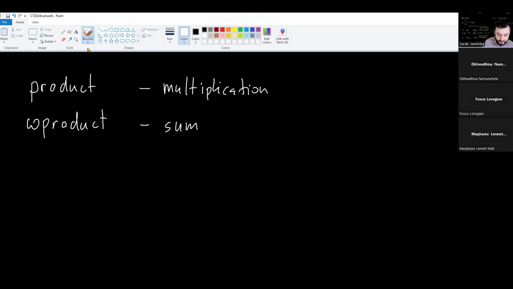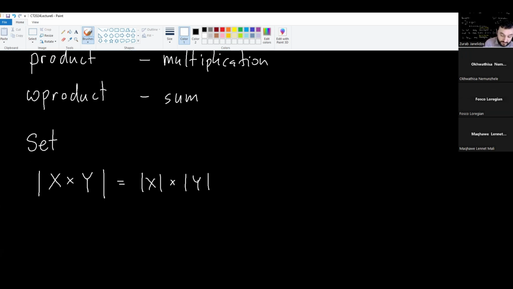And indeed, we saw last time that if we take the category of sets, and we take the product of two objects there, so this will be a product of two sets, the Cartesian product, its number of elements is exactly the product of the number of elements in each set. And a similar principle holds for co-product or sum. The number of elements there is the sum of the number of elements in each set. Of course, these sets need to be finite in order for this to make sense, but these formulas also work for infinite sets, where the addition and multiplication are operations on cardinal numbers rather than natural numbers.